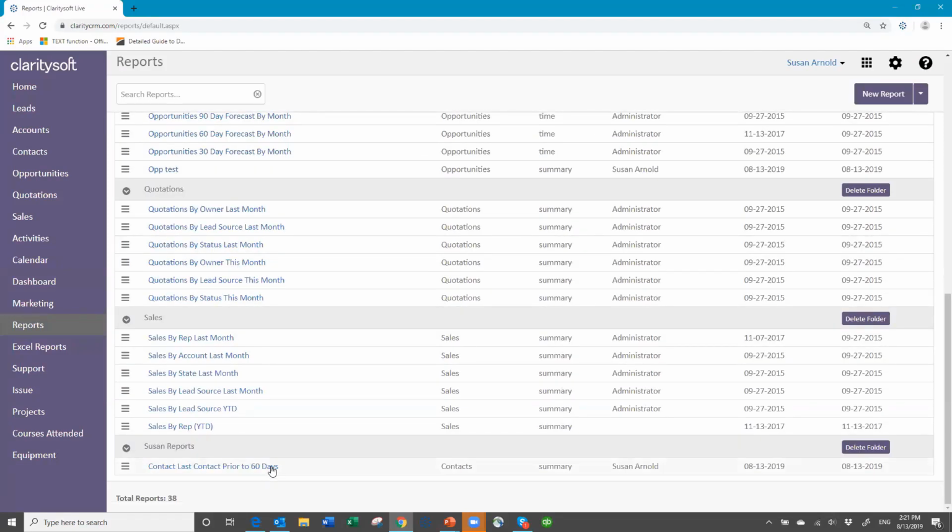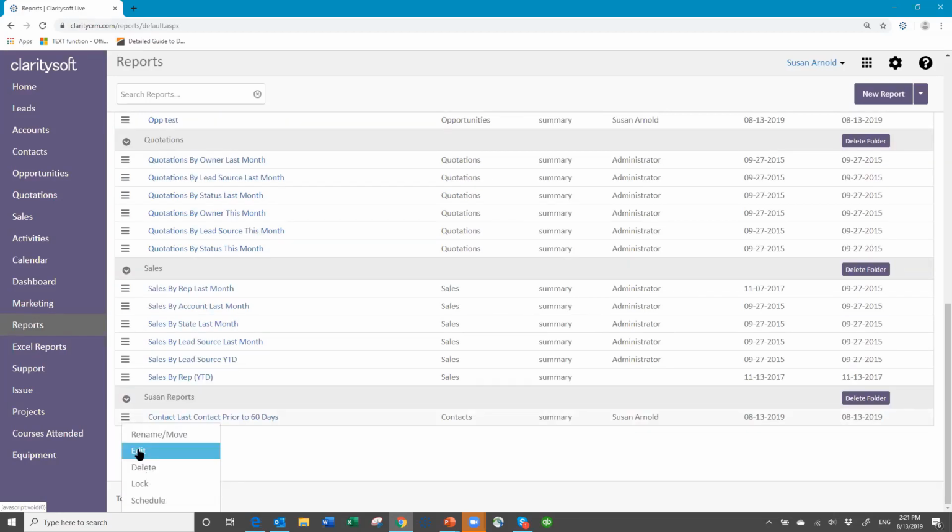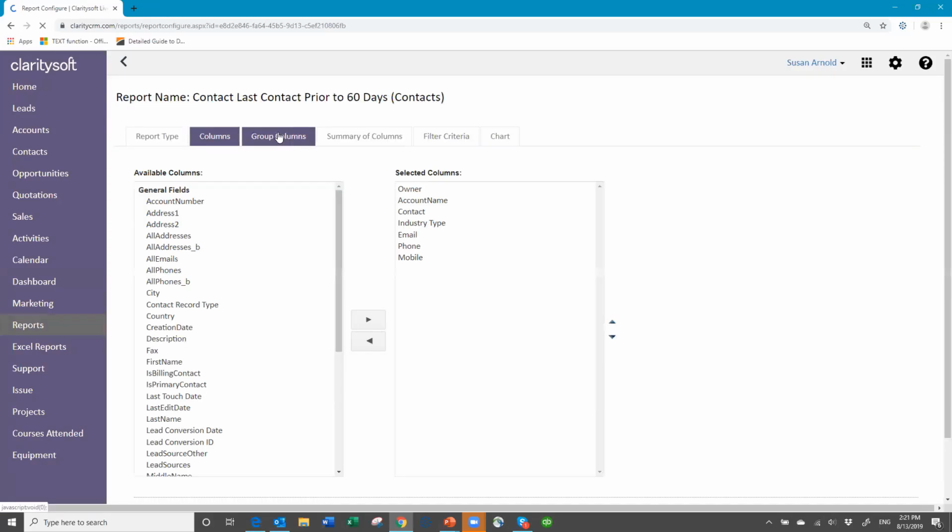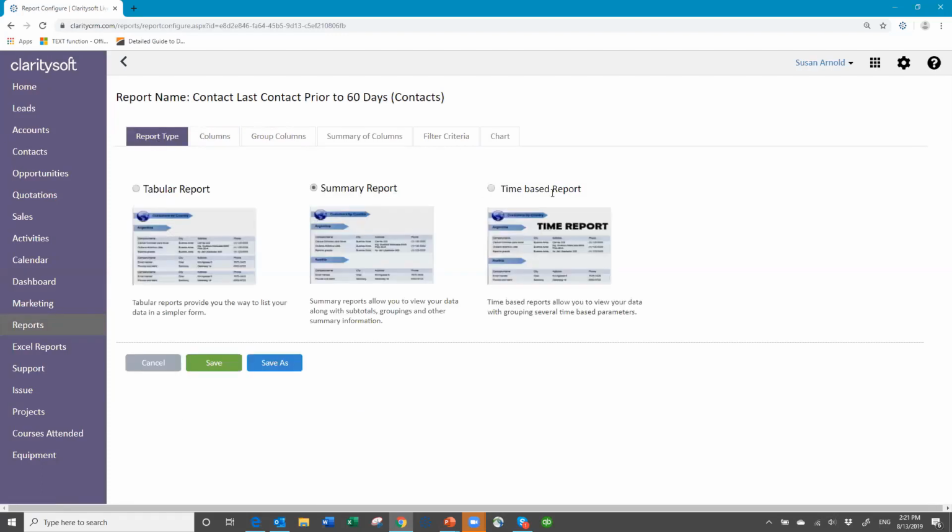So what you do is you go back to your report, you click on the row action button, the three stacked lines, then you go to edit. It will bring you back into the report definition. Now notice it skips the report type because it assumes you're going to keep the same report type, but you may change it.